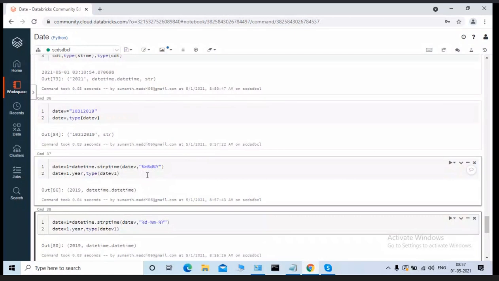Because I'm converting the first value equivalent to month, the second value equivalent to day, the third value equivalent to year, right? 10 month, 31 day, 2019 year. Clear, right? Fine. Because Python will understand, okay, maybe the first value 10, between 1 to 12, yes, the value is available. But 31, between 1 to 31, yes, true. The next is the year.